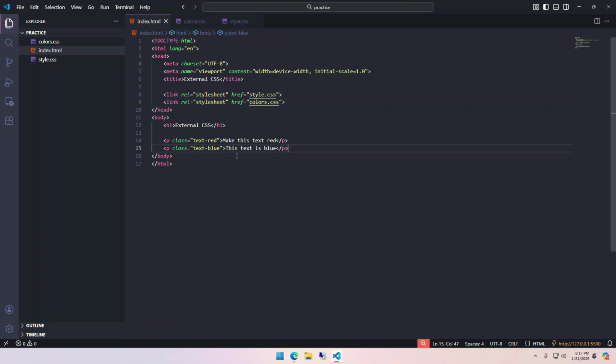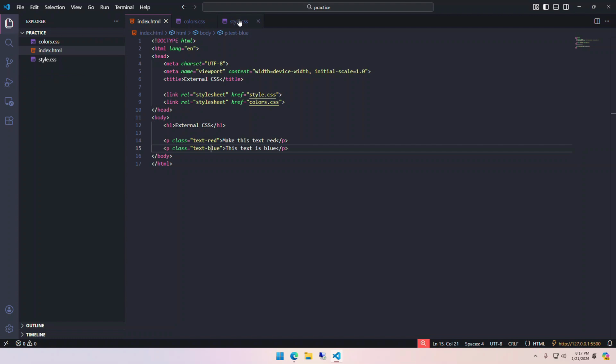Now let's go forward. I just want to make this text-blue slightly less blue, just for this heading. I want to give the same class to this heading, text-blue, or maybe just change the color of this p tag, but I want to make this text-blue just slightly lighter. At the moment it appears too dark, I want to make that slightly lighter.